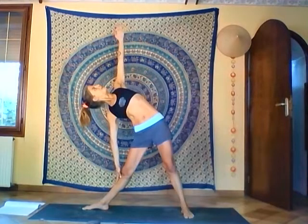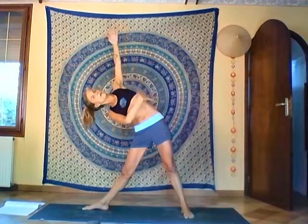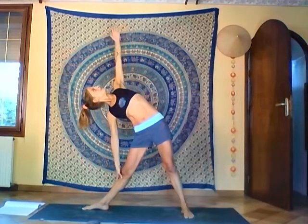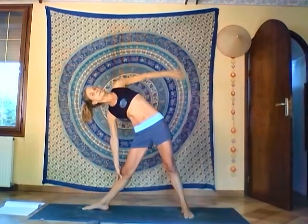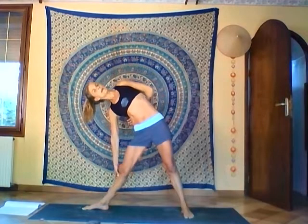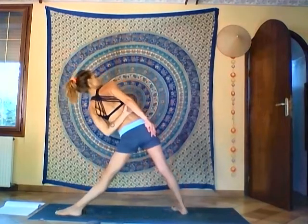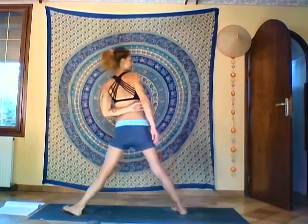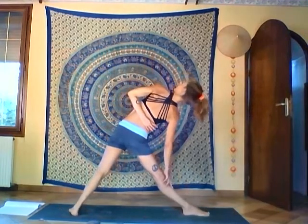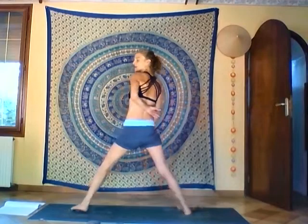And for the neck, if it's painful, same, you can look down. But just think about opening all this part of the body, especially the hips. And for opening the shoulder, you can place your hands on the back, like that. So you open the shoulder easily, and it's a good variation for beginners to understand the triangle pose.